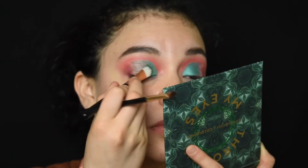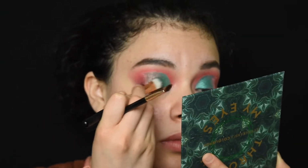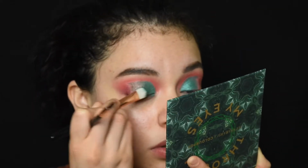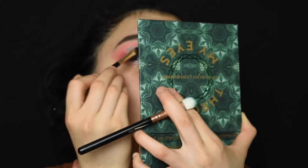For a couple of seconds, I will just be going back and forth between the brush that I used for the emerald green and the brush that I used for the purple, just making sure that I blend in between both of those two colors.